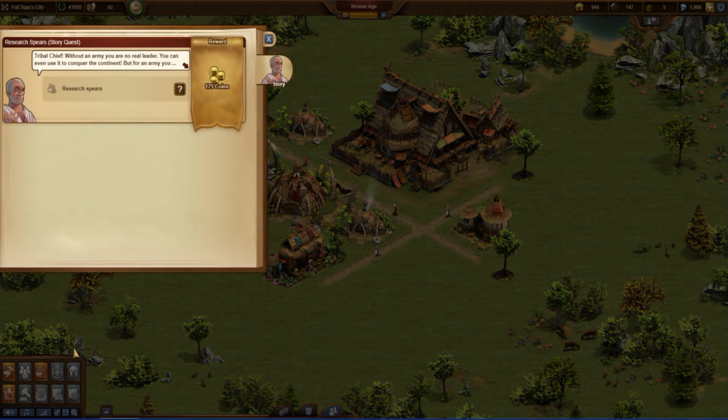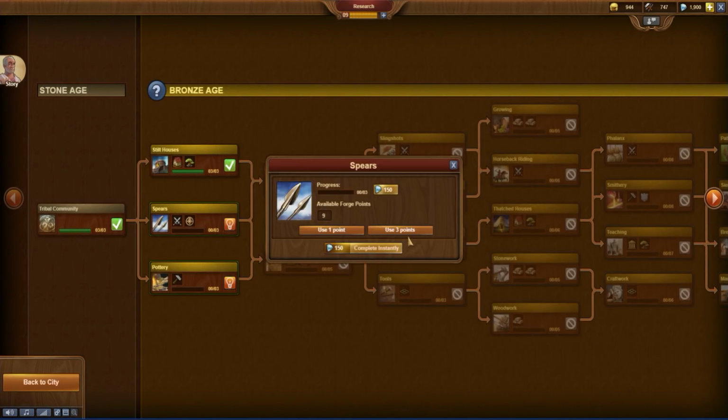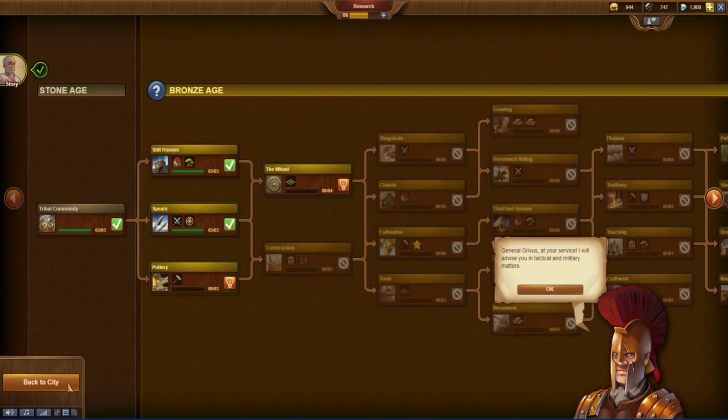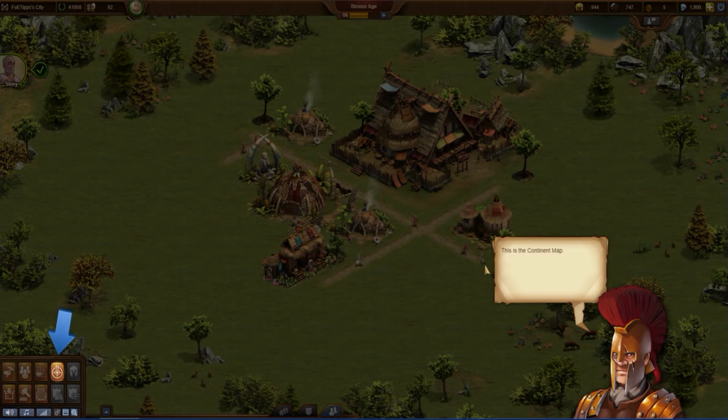But it is highly recommended to continue to follow the main questline presented by Rake. The next task is to research spares. We again spend forge points in the technology tree. With this new research, the province map will be released.